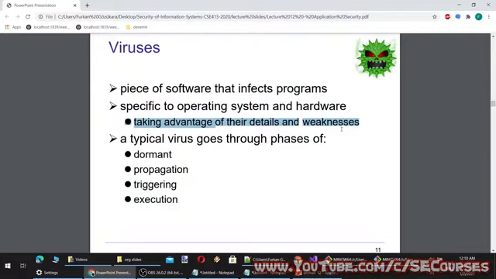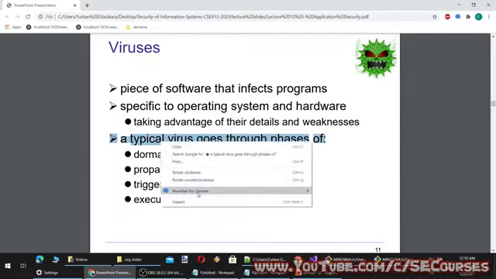What I mean is, it would be different to infect a Linux system or Windows system or macOS system or Android system. Therefore, a virus written for Linux may not work on Windows or would highly likely not work on macOS and such. So this is the important detail.